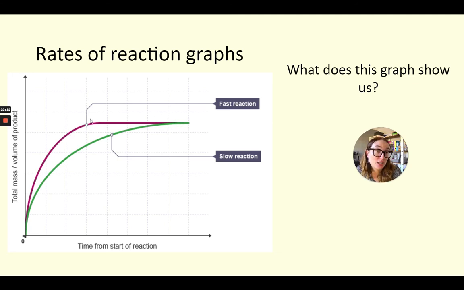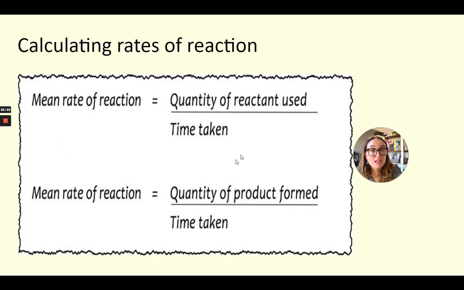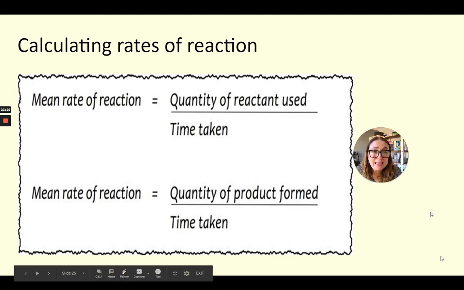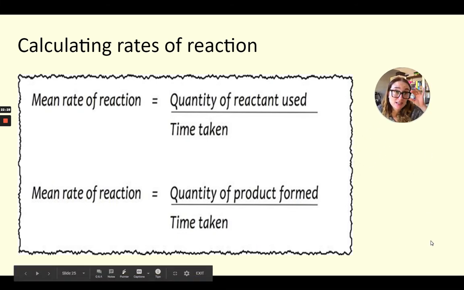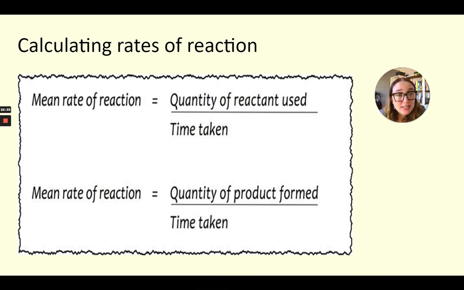A quick way of looking at this is the line with the steeper gradient is the one that shows the faster rate of reaction. And that is true of every rate graph, so it is important to know that. Now in terms of the maths, if the exam said, and there are questions on the quiz for you to have a go at with this sort of calculation in it, how do you calculate the mean rate of a reaction? Well, there are two ways to do that. The first thing you could do is you could look at your amount of product being used up, and you could say, well, the amount that's being used up divided by the amount of time taken for it to be used up is the rate of a reaction.